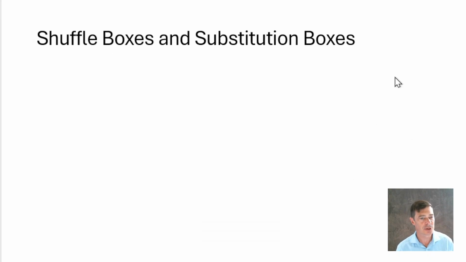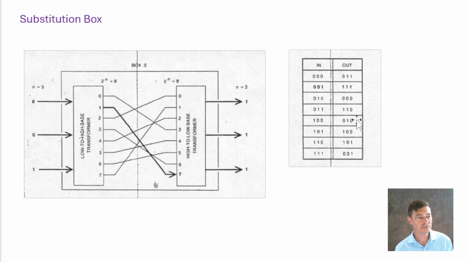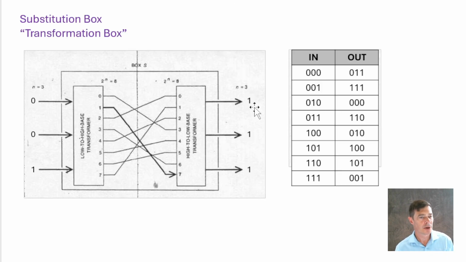And it only has two ingredients. So one, the shuffle box. So this picture and most others in this lecture are from the paper that Feistel published. This first one, this is very easy. It's sometimes called a permutation box. You can imagine this as a piece of hardware, 15 inputs, 15 outputs, and all this is doing is moving the location of each bit. That's it. And number two, also called a transformation box.